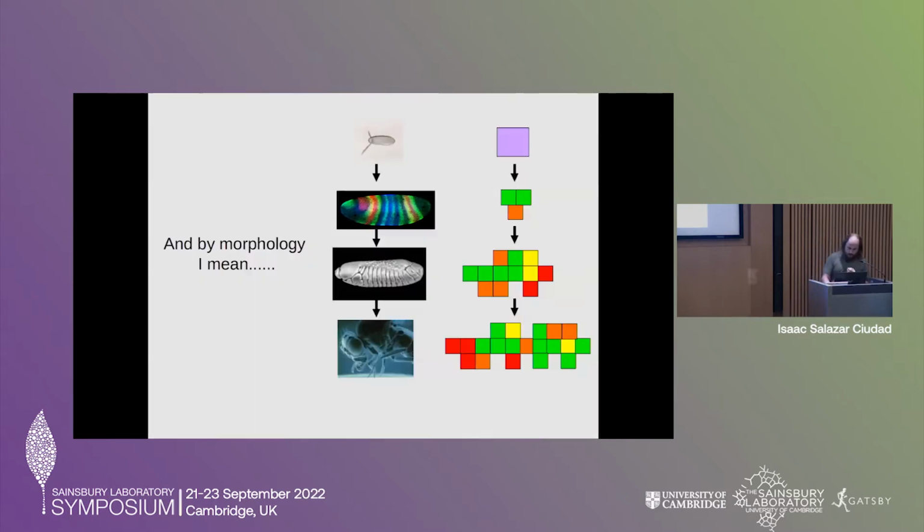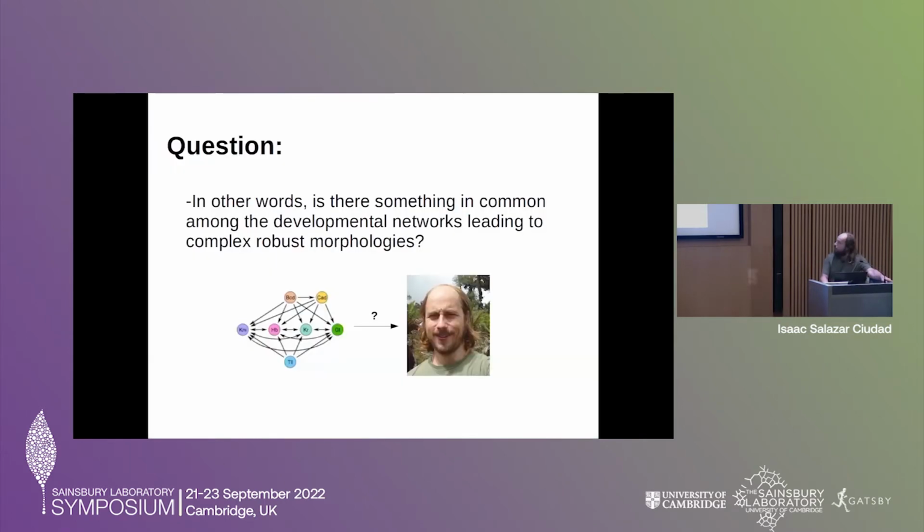Of course, this has to be in development because morphology doesn't come to be like it is just by chance or by genes or something like that. But it's a process through which over time we go from one cell to different cell types, and especially those cells have a specific distribution in space. So we generate some spatial information, and we call that development.